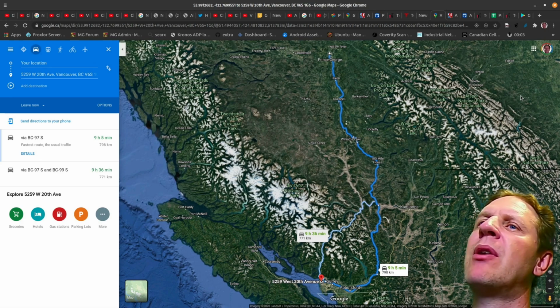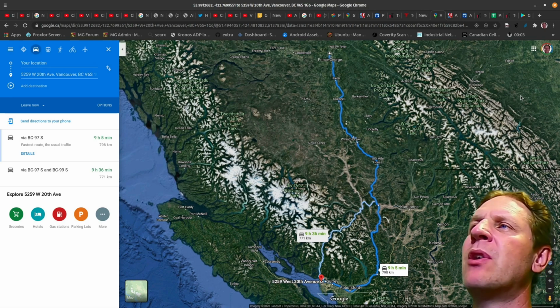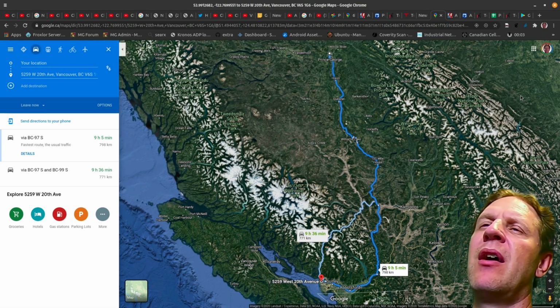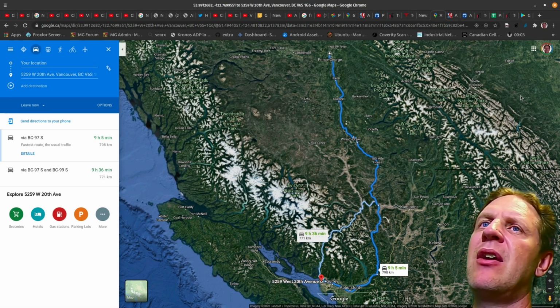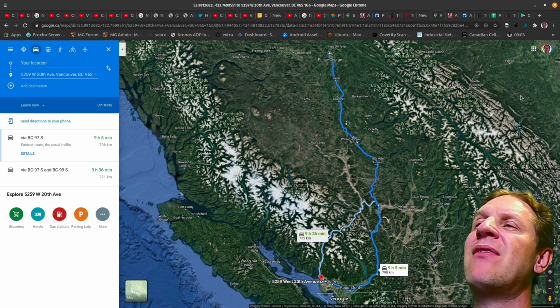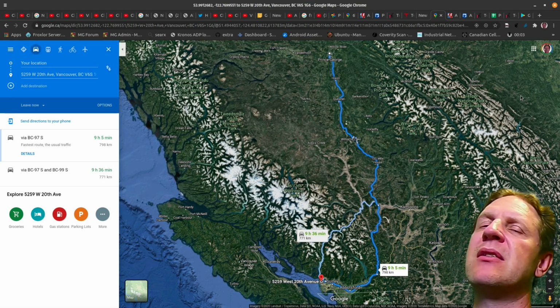And actually, anyone who knows Vancouver, anyone who owns a Tesla, you'll know that Richmond has the best superchargers there. 150 kilowatt. I'm going to show some pictures and maybe some video clips in this video where even though there's 20 charging stations, there's a few times where almost all the stalls were in use. Very busy because it's a very good location, free parking there, very convenient access.